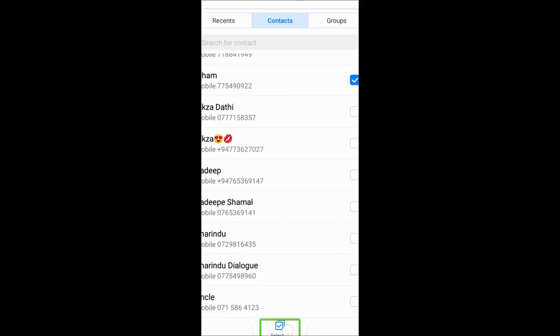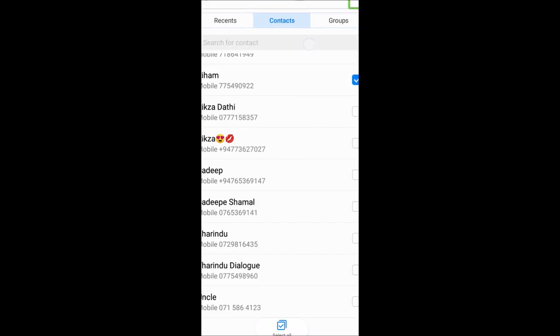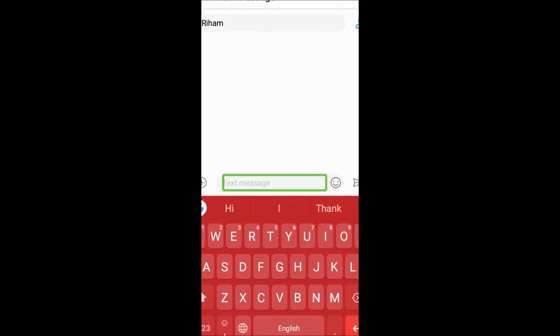Now select all. Cancel button. On the top of the screen there is a button called done. Okay, selected one. Done button. Okay, editing. Text message edit box. Which means now I have selected a contact or more than a contact. Okay, now let's type a message.